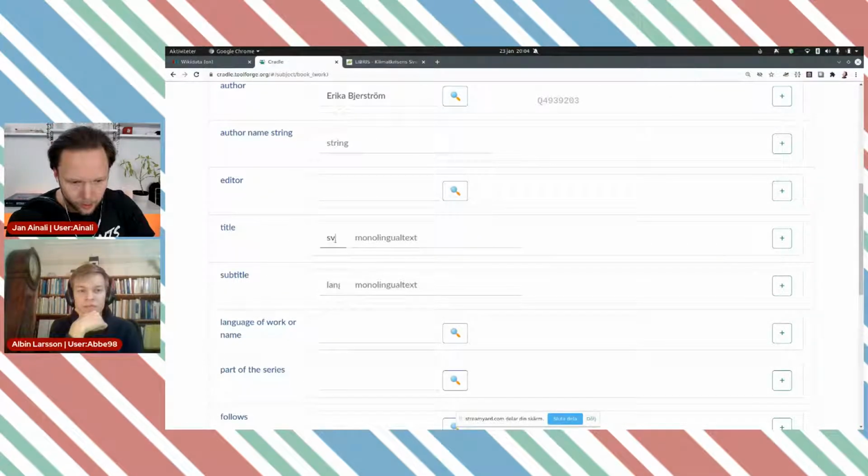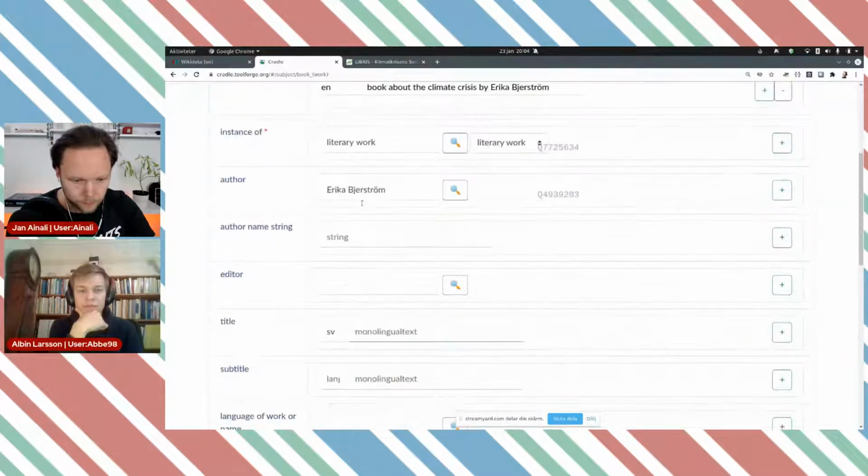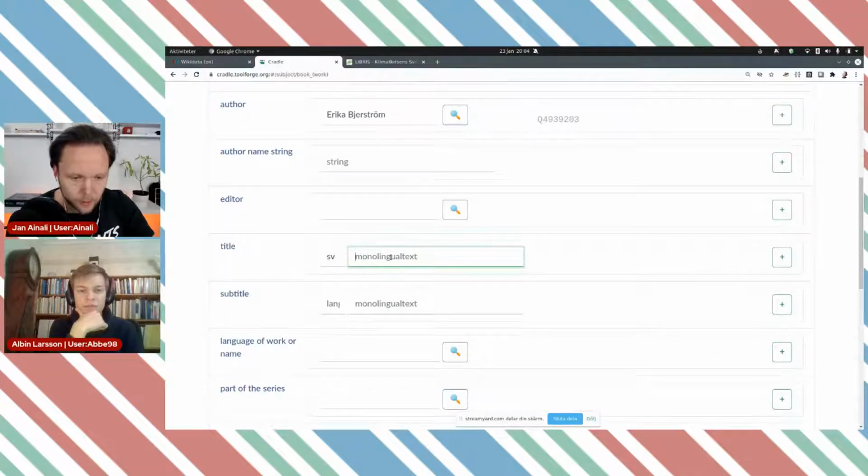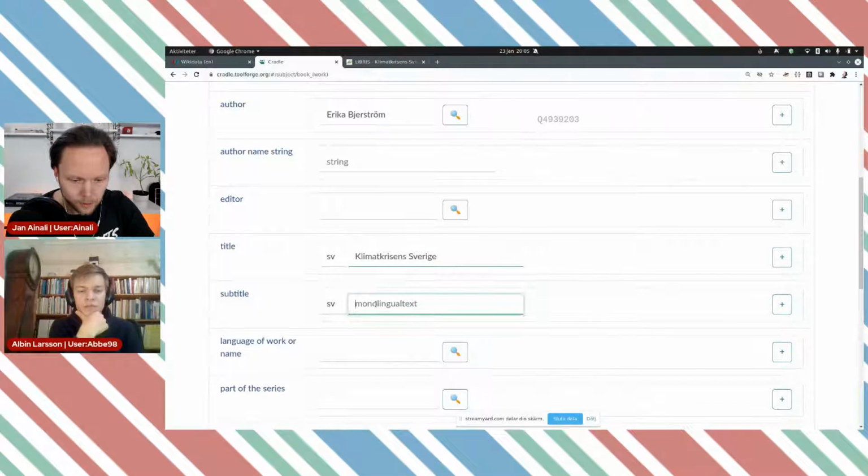And the title again, copy it from up here, in the Swedish text only. It had a subtitle, so we'll pick that up as well. The name of the book in English is The Climate Crisis of Sweden. This is how our land is changing from north to south.